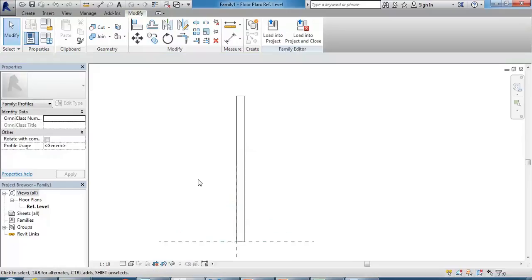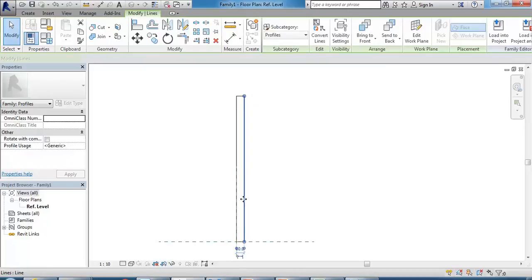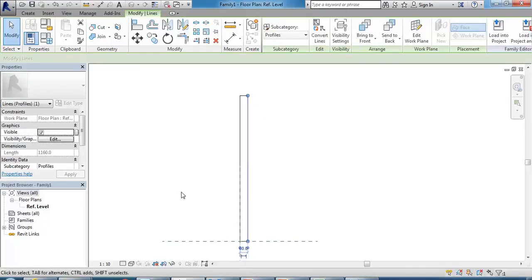Okay, so I've drawn a rectangle. If you're wondering what I'm making, this is going to be the glass. So I'm drawing the shape of the glass as it would be when it's cut through. So it's one single sheet of glass. And so how thick do you think glass is normally?